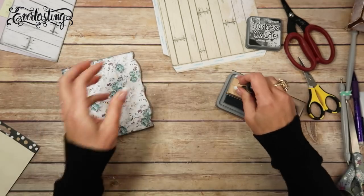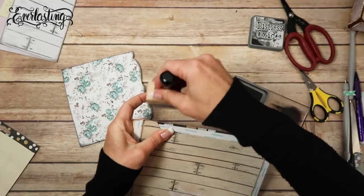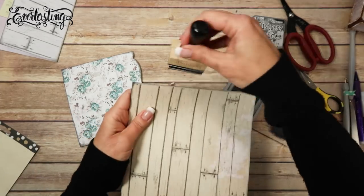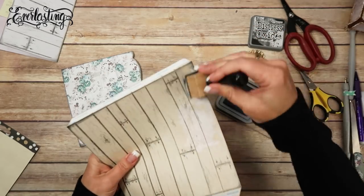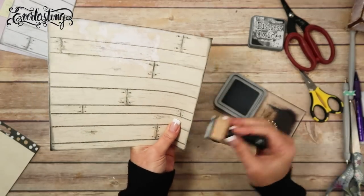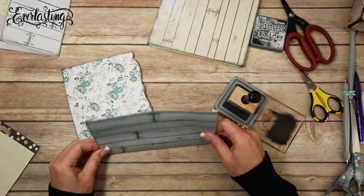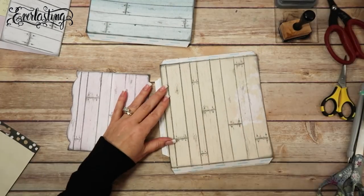So front and back of that, and then we don't have to do the front. We do need to do this side of this tab though, just in case it's seen. But then we want to go through and ink the edges of this main base here. And we're going to ink this one as well, all the edges. So I'm going to do that and be right back. So now everything's inked. Now we can put things together.